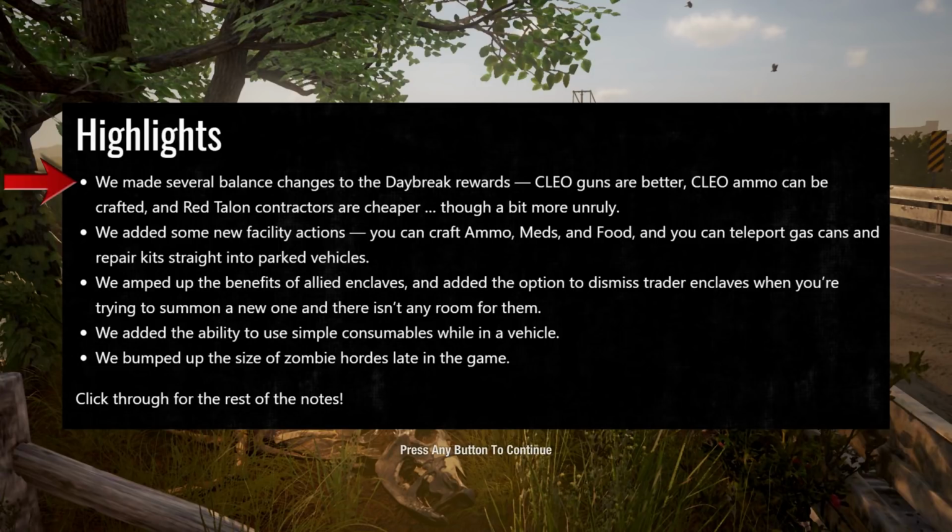We made several balance changes to the Daybreak rewards. Cleo guns are better, Cleo ammo can be crafted, and Red Talon contractors are cheaper, but a bit more unruly. We added some new facility actions. You can craft ammo, meds, and food, and you can teleport gas cans and repair kits straight into parked vehicles.